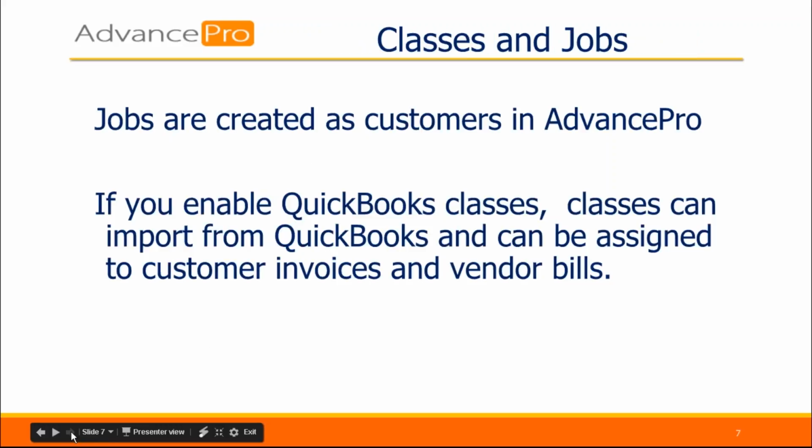Now moving ahead to classes and jobs, where we're going to finish off today. Jobs are created as customers in AdvancePro. So each job that you work with in QuickBooks will be a customer in AdvancePro. So if you have job number 1020, you'll have a customer called 1020 in AdvancePro, and then you can put multiple orders against that job. If you enable QuickBooks classes in AdvancePro, classes can be imported from QuickBooks, and they can be assigned to the customer invoice and vendor bill that they apply to. So that's just a touch on classes and jobs.